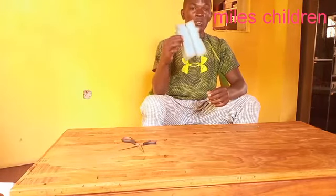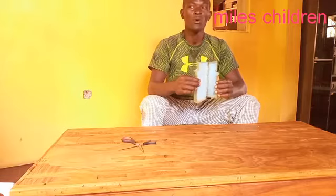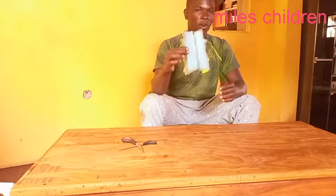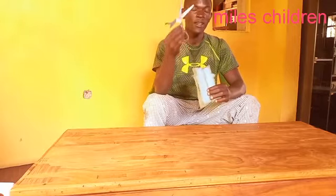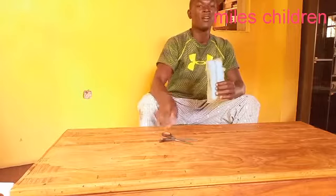I think you always know about teddies. It's just a small toy which is usually made from a factory, but today I'm going to make it using this simple mattress from a carpenter's workshop. What I'll use today as a tool is a scissor. As you can see, this is a scissor, and I'll use it to make our teddy doll. This is our teddy doll.